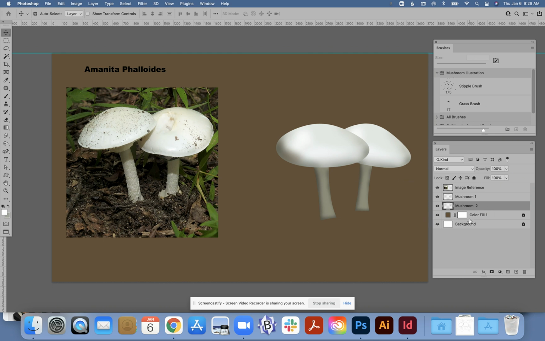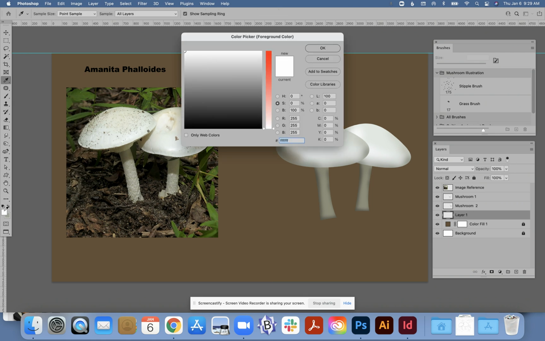And the next thing I'm going to do is create some texture and background where these mushrooms live. So I'm going to go to my fill layer, just because when I add a layer, I want it to be right on top of the soil color, and I want it to be below the mushrooms, because now I'm going to go to brushes, quick key B, and let's say I'm going to get maybe a dark color here, just some random dark gray color.